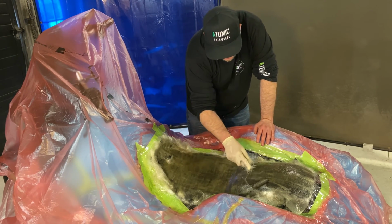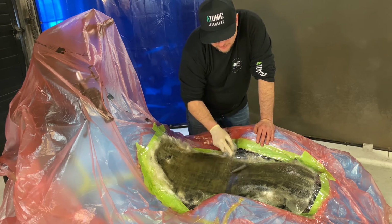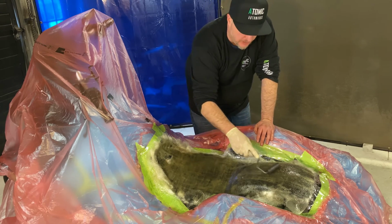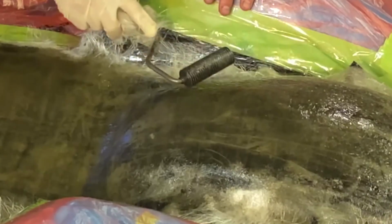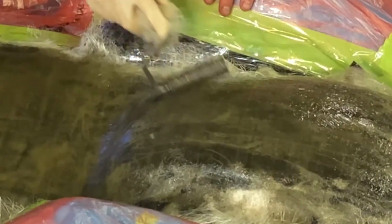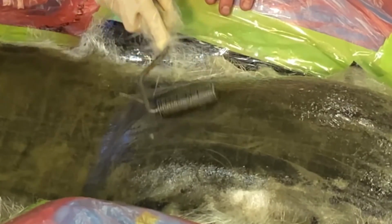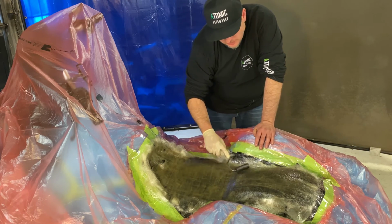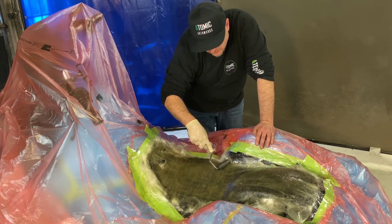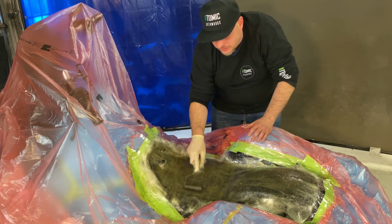Okay, so I'm just about done rolling the air out. What this tool does is, there's actually air underneath and in between the layers of fiberglass material and resin. By running this through there, it's pushing those air bubbles out and you're chasing them to the edge of the seat pan and away from where you need it. If you had air bubbles in here, it can delaminate, it makes it weaker. And a lot of it's mainly for when you're making a part. If you have a painted part and you gel coat it and there's air in between the fiberglass and the gel coat, the actual part will bubble up or blister or delaminate.